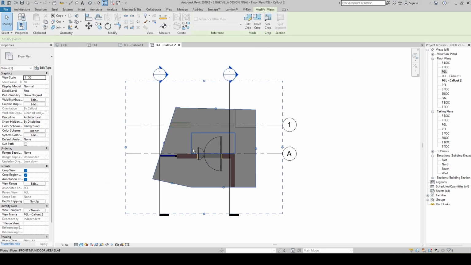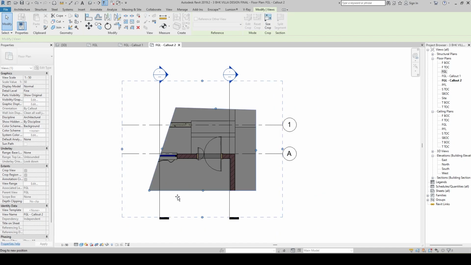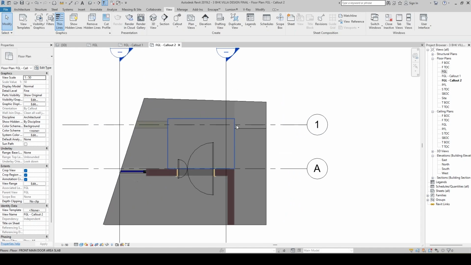Basically this is how it looks. I can drag this way. This is for uneven shapes, where you specifically want to decide the callout area in a particular section or particular area. You can use this sketch area, that is, by sketch.